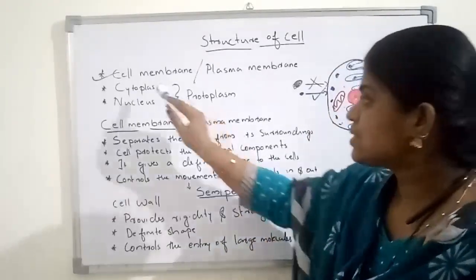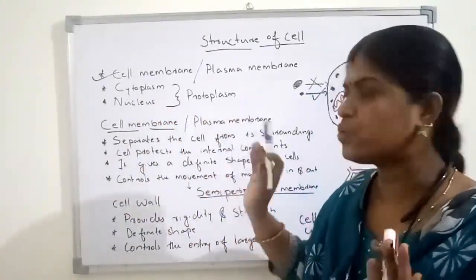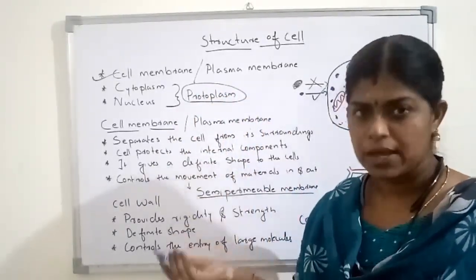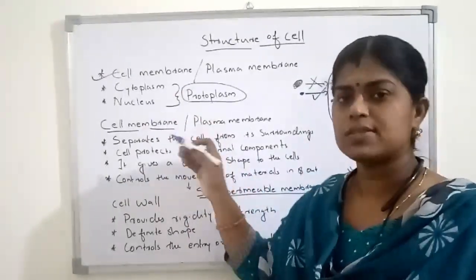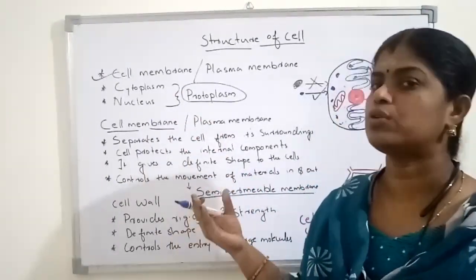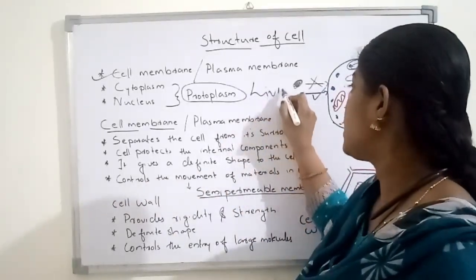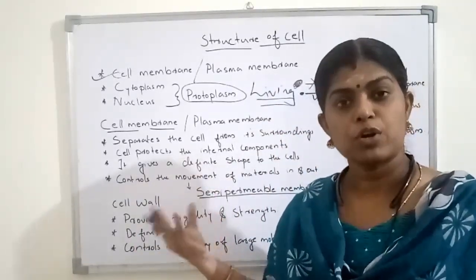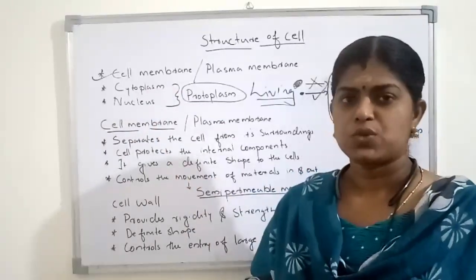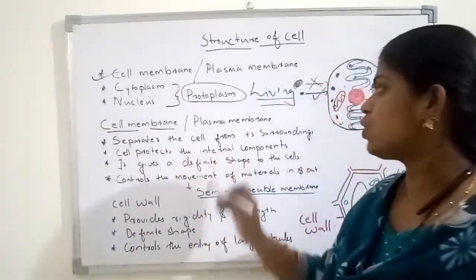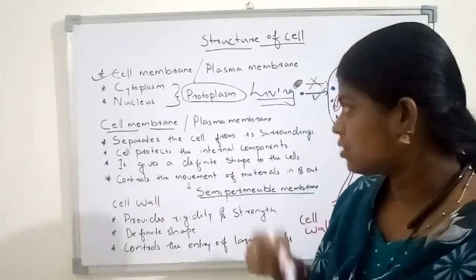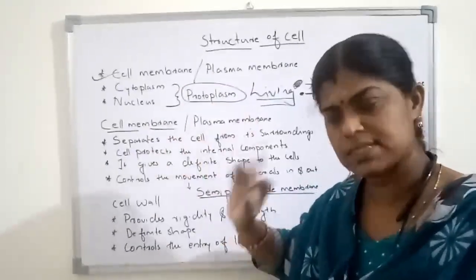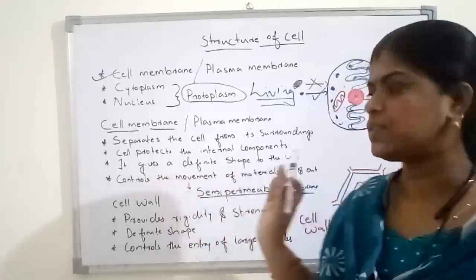And the cytoplasm and nucleus of a cell together are called what? Protoplasm. So what do you mean by protoplasm? Protoplasm means the cytoplasm and nucleus of a cell together, and this is the living material of the cell. So what is the living material of the cell? Protoplasm. How is protoplasm made? Cytoplasm and nucleus together. So, the cell membrane that we have studied; cytoplasm, a jelly-like substance within the cell membrane; and the nucleus, the control center of the cell.